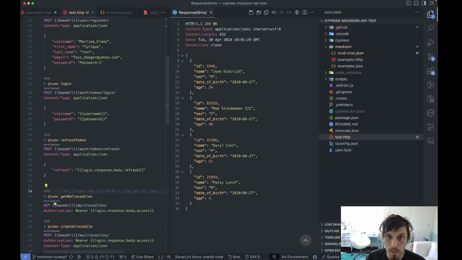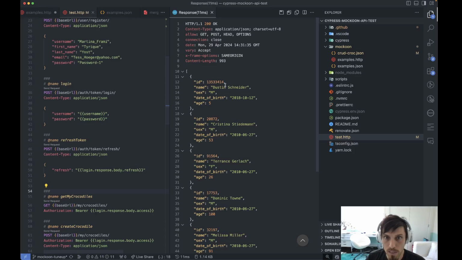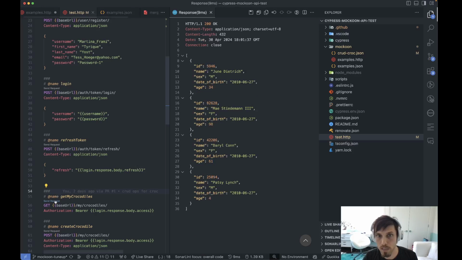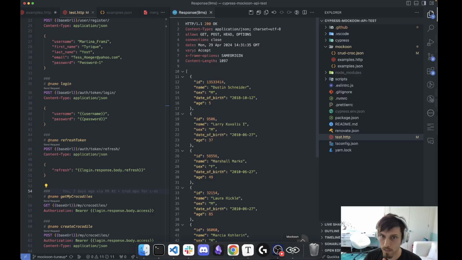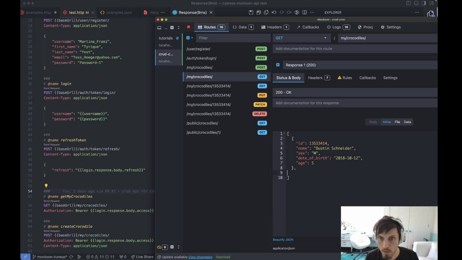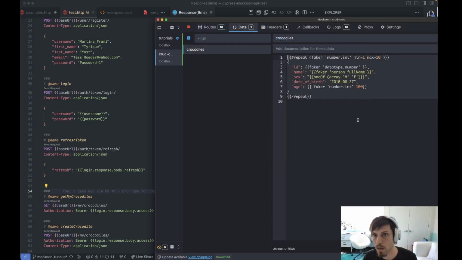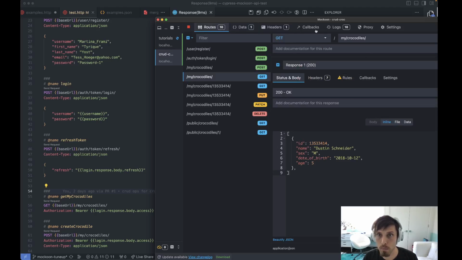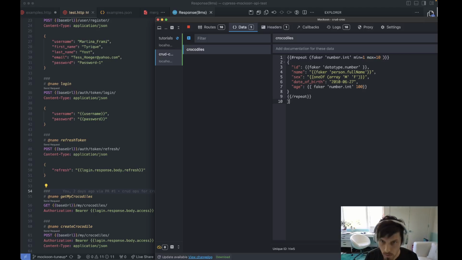When we do this though, check it out. We'll always have Dustin Schneider, but the rest of the items are going to get randomized. That's not something that is realistic. It could work, but it could be better. So what we can do is take this over here and put the same thing in the data bucket. Basically copy paste it, and realize that it's not in the array. So after that, there are two options. I mean, we can put it in an array. We can totally put an array and do that.